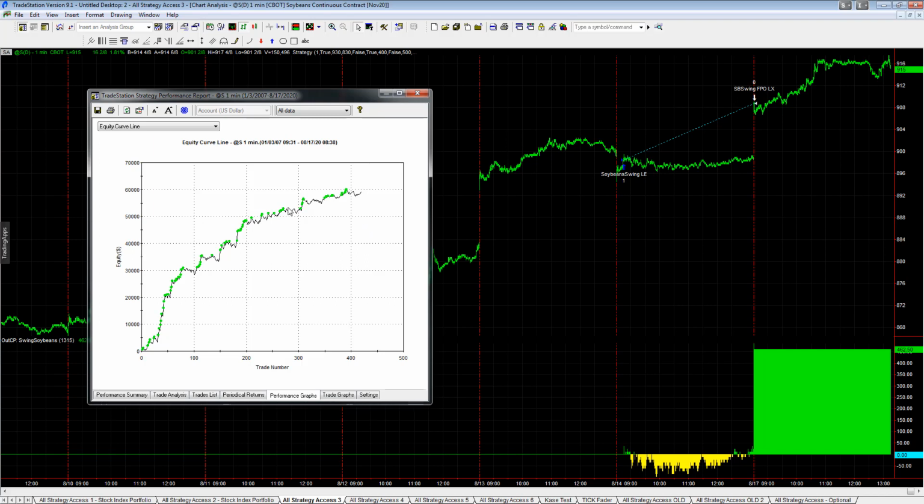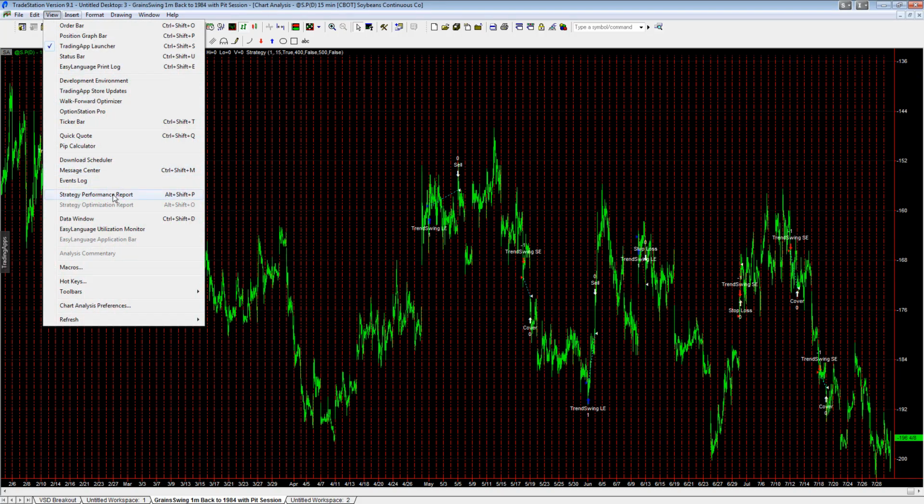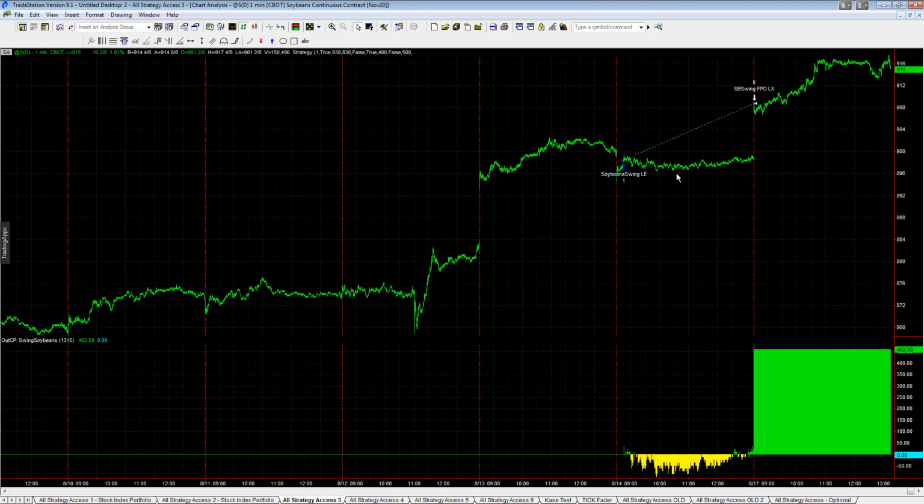Soybeans began trading electronically right around this time, August of 2006, during the day session. I want to show you the report back to 1984 though, because this strategy works on pit data before that time. So I'm going to show you that. Here is the 15-minute chart of this strategy. Now, the original chart that we showed you was 1 minute with a custom session, and it looked at data 2, 15-minute. So this essentially is a 15-minute strategy.